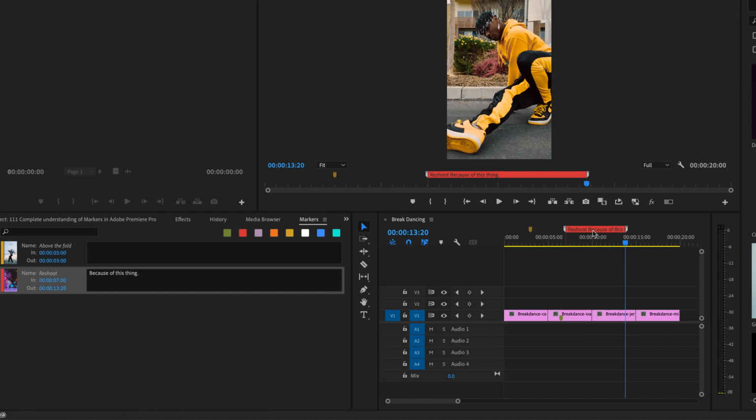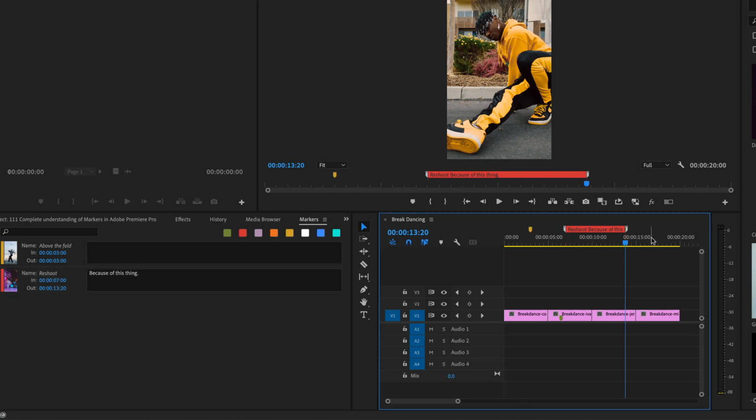What do I use them for? A lot is where I'll do a lot of the recording and rough drafts. I'll add markers to show what my thought was here, because I'm not doing the final edit. Or maybe I've shot the B-roll separately and I want the editor to go through and insert it here. I'm like, here's where this video goes and this is what I was thinking, and I can add my details in here.